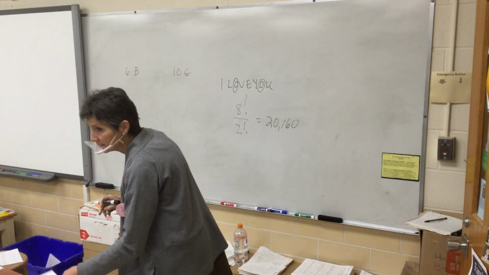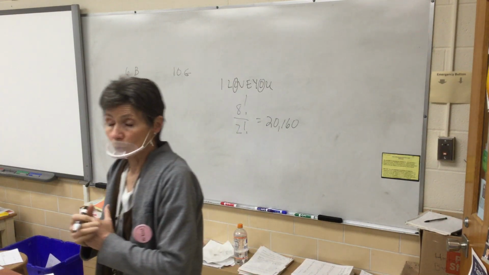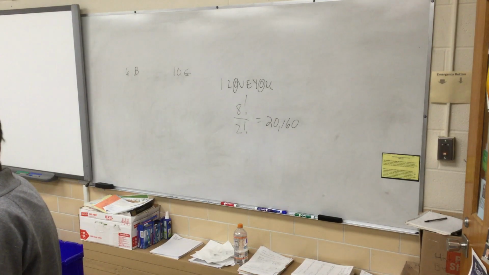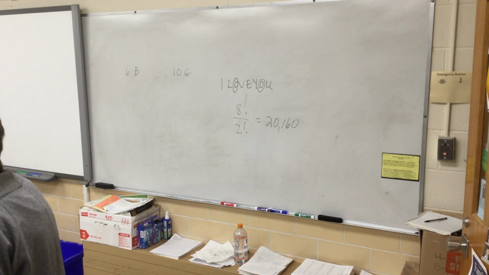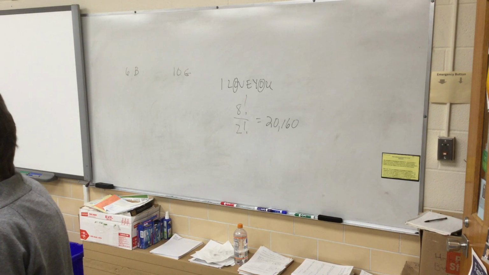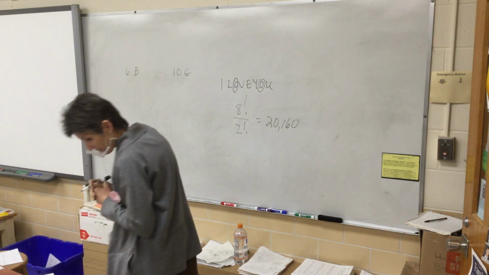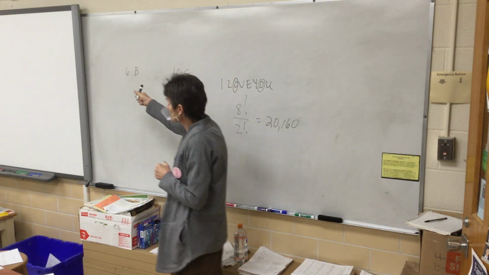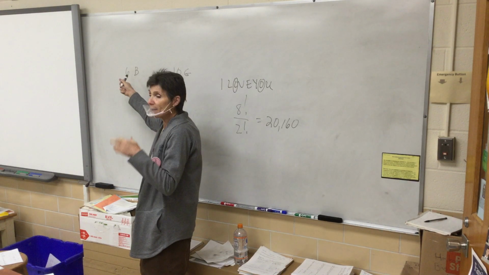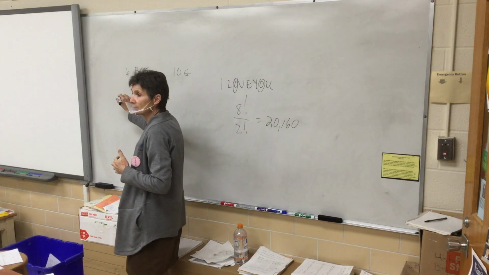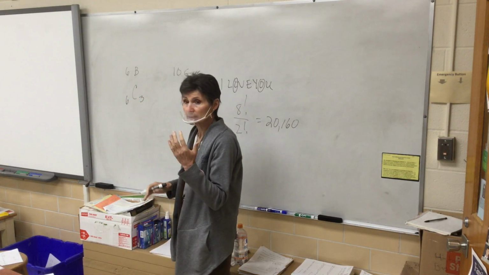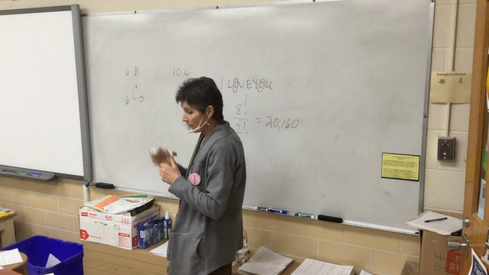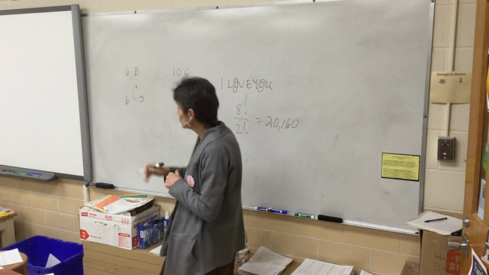Now, it's a committee. Does order matter when I pick members of a committee? Not on a committee. If I'm picking a president, a vice president, and treasurer, that matters. But if I'm just picking you to be on the committee, it doesn't matter. So I need to pick 3 boys out of this pile right here, and the order I pick them doesn't matter. So what will that look like? 6C3. There you go. There's your boys. Boys done. Now what I want to do with the girls, I want to pick 2 out of here.